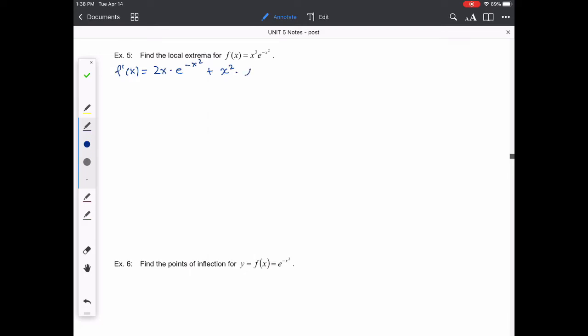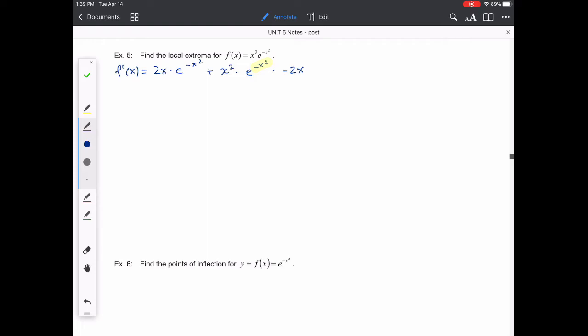so now we're dealing with e's, right? So it's not going to be ln, right? So it's going to be times e to the negative x squared times derivative of the exponent, right? It's going to be times negative 2x. It may help to put brackets around everything. I'm not sure if you can see it. If you can't see it, put brackets and it should help you out.